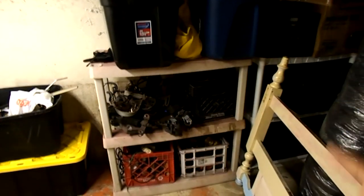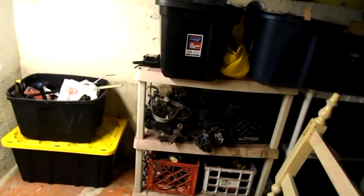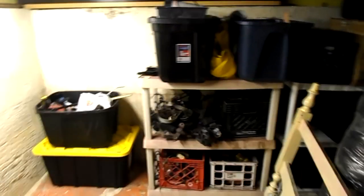And I have all these tools over here. All these bins that are full of tools and stuff. I have to go through all that stuff, pick out what I need, pick out what I want, pick out what I use basically, and what I don't, just throw it away. I have more stuff out in the shed, so that's gonna be a pain to go through the snow and drag all that stuff in here, but I'm gonna have to.